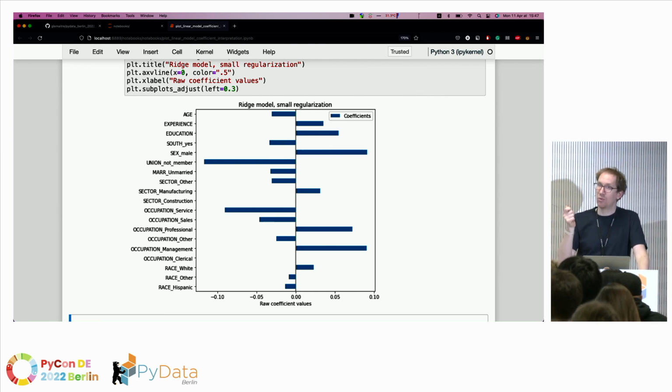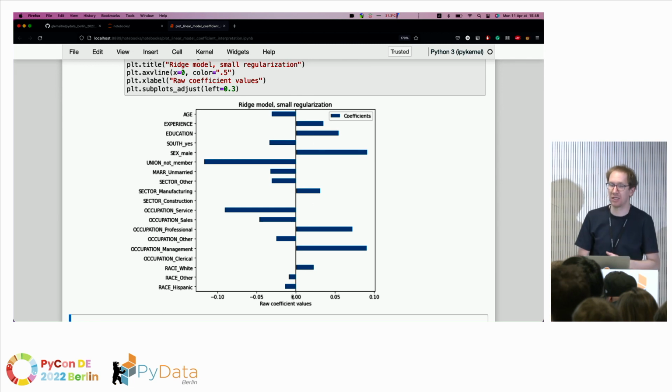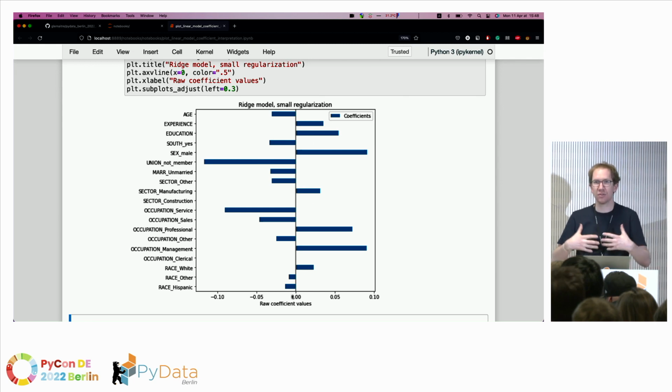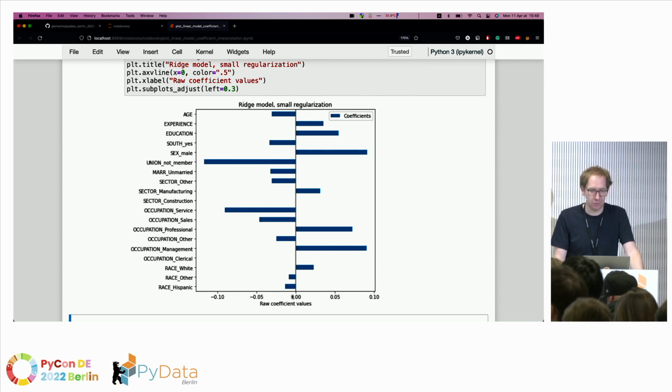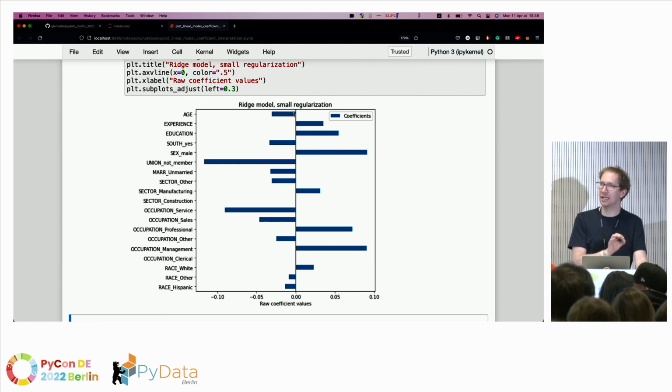But there is one trick here, because if we look at what we have here, we see that age and experience don't have a larger weight than all the other categories. That might be surprising, because we could expect that those should be the variables that really have an impact on the salary of people. So it's a bit of a confirmation bias, because I know that they should. But the reason here is that, remember, we didn't scale the data.